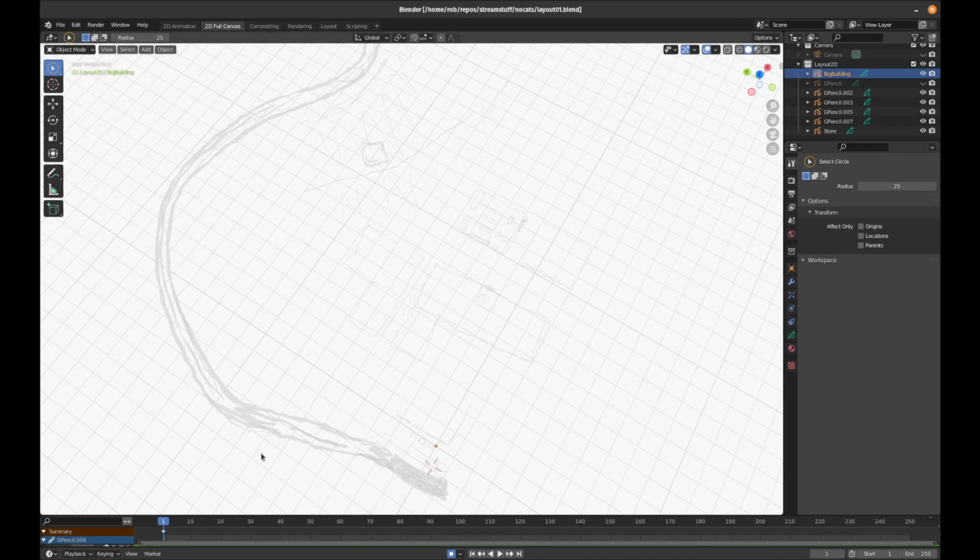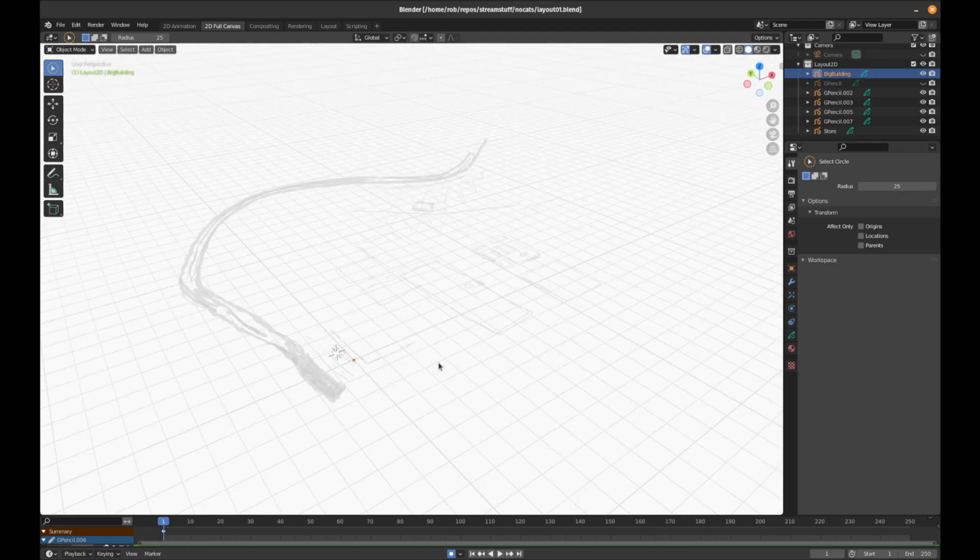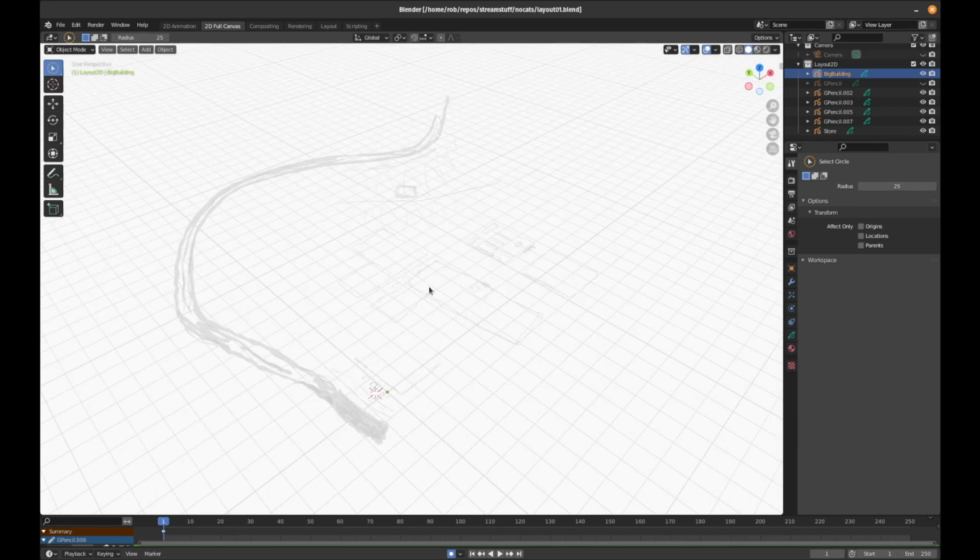Alright, trying to think of what we could do to make this better. And I honestly don't know at this point. Well, I could switch to my graphics card instead of the integrated graphics. Although it should be able to handle this level.